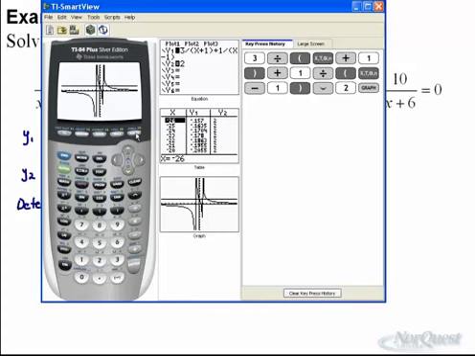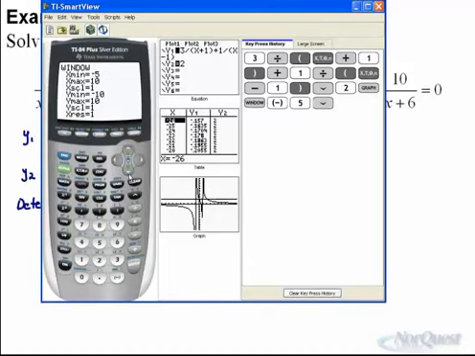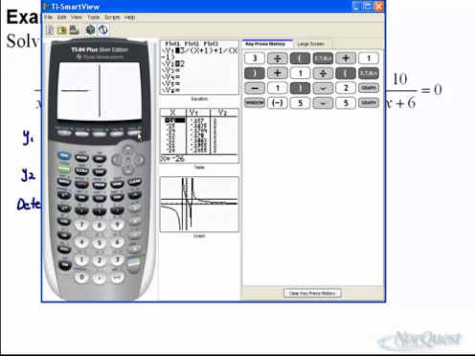Remember, I'm looking for where that crosses the horizontal line. You can see it crosses the horizontal line in the middle. So I'm going to get rid of that far left and far right of the graph. Instead of going from -10 to 10, I think I'm going to go from -5 to 5, just to spread this graph out a little bit better. That way I might be able to see these points of intersection a little bit easier.